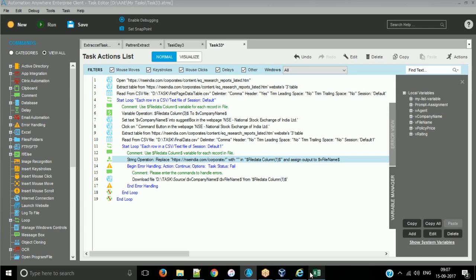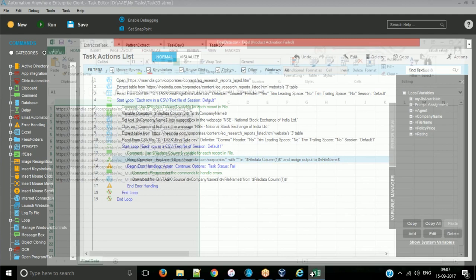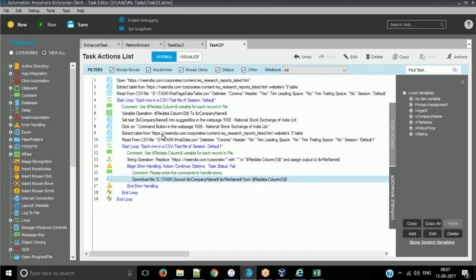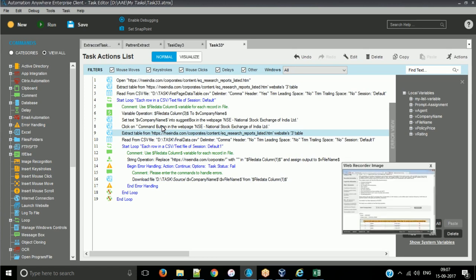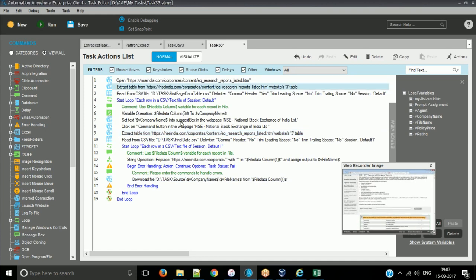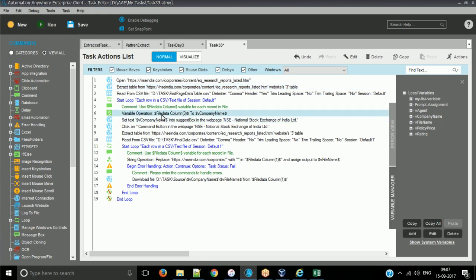I'm extracting the file name using this and saving in the file name. And from where I can get the company name. After extraction of this, I can get the company name inside, right? Before using the company name, I'm assigning file data column 3, third one, to my company name. I'm using those two variables here and I'm saving it.